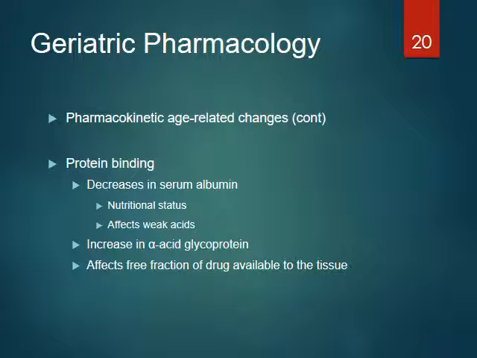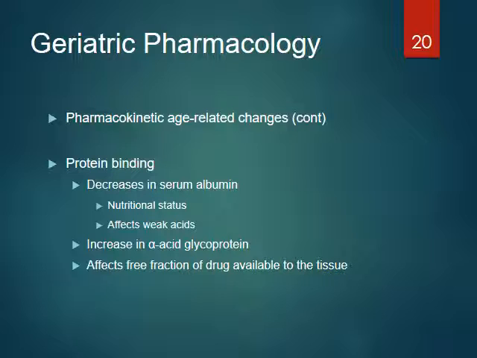So as you mentioned, typically you're going to see protein stores go down for these patients. So decreases in serum albumin can be mainly a result of nutritional status. So if they're not taking as much protein in, they may not be able to keep their albumin stores up. And so this is going to be affecting mainly drugs of high protein binding. Weak acids in particular will be affected by albumin. Or changes in albumin, which may lead to increased amount of free fraction of the drug.